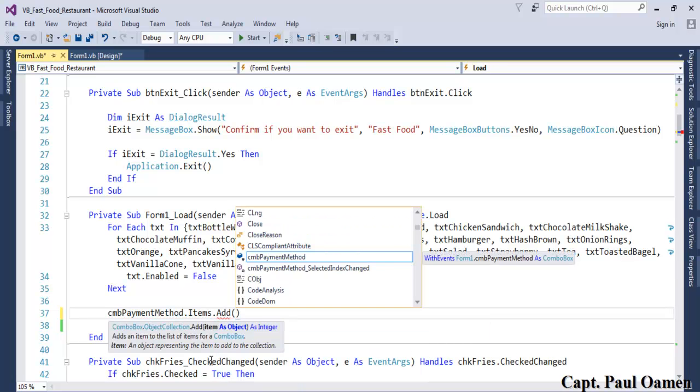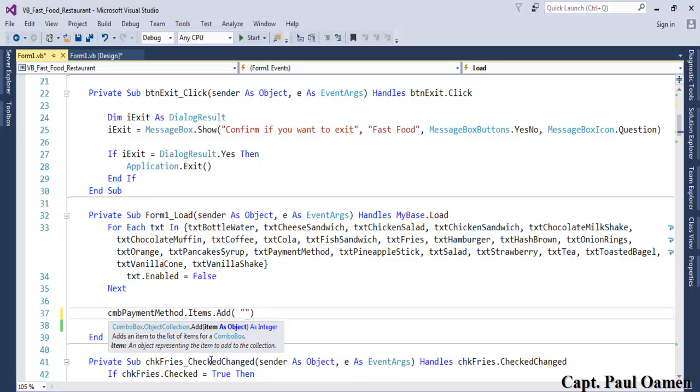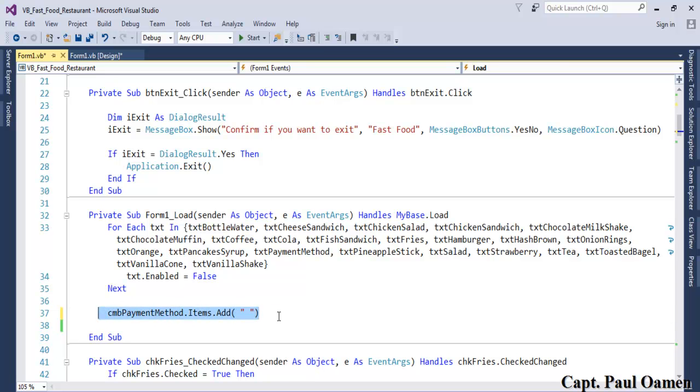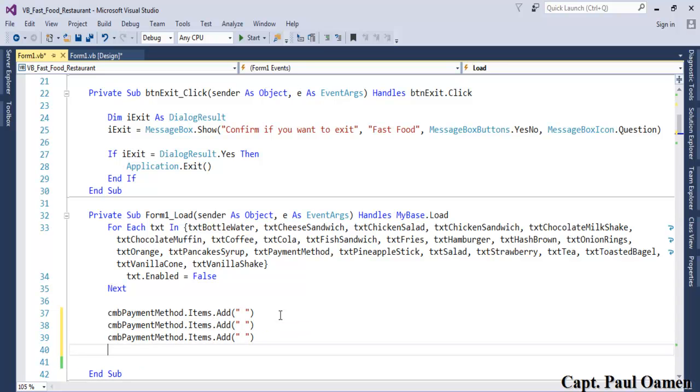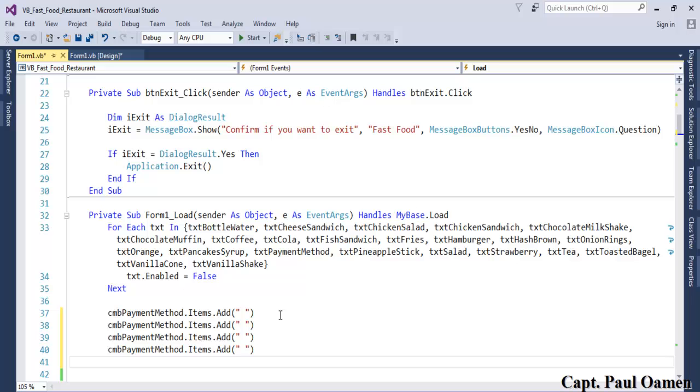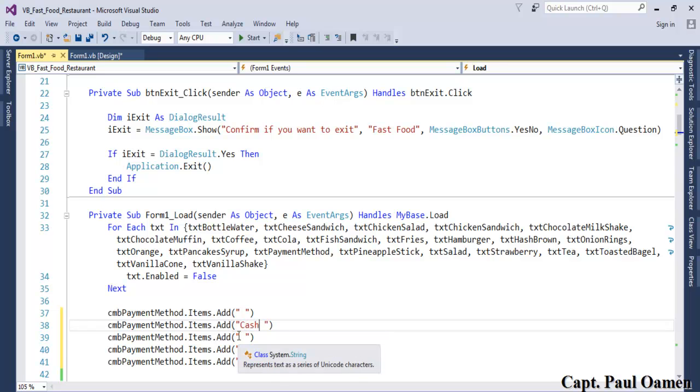So the first one, I want to enter nothing. There'll be nothing in there. So the second one, let's enter, that'll be for cash, MasterCard, Visa card. Okay, and maybe direct debit. So this will be cash, this maybe debit card, or let's go for MasterCard there.